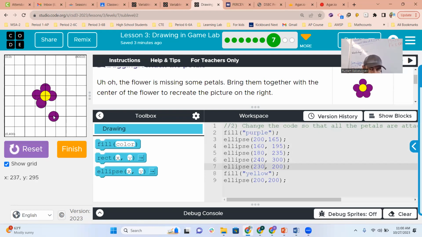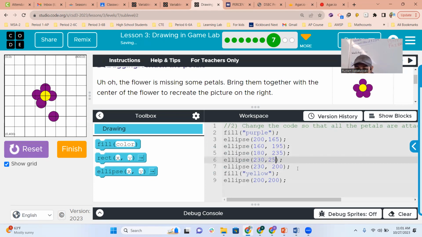For this circle, what are the coordinates? It's approximately 240 and 300. So in this case, I'm going to move this circle a bit to the left. So I'll make it 230. And I'm going to make it move up, meaning I need to also change the y, because up and down is responsible for y, right? So this section of the ellipse is y, this section is x. So I need to make my y smaller, because you go up, it approaches the 0, you go down, it approaches 400, right? So since it's 300, I need to move it somewhere in here, which is approximately 250.